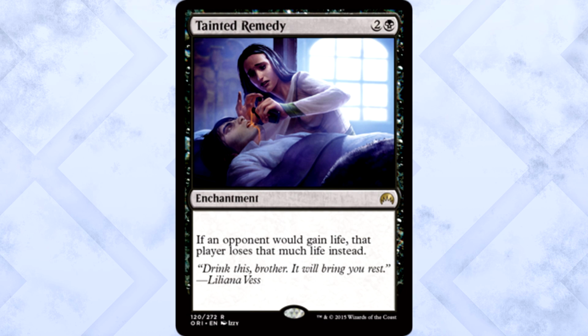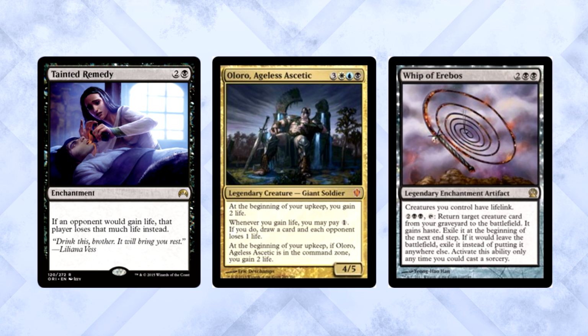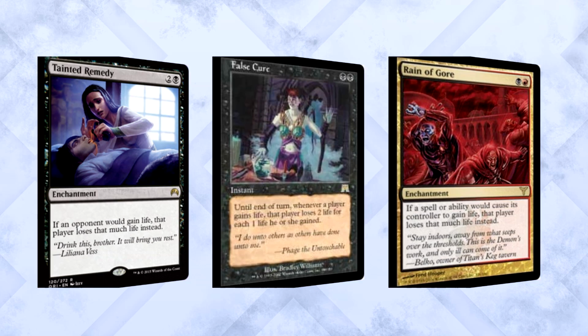Tainted Remedy is 3 mana for an enchantment. If an opponent would gain life, that player loses that much life instead. I won't give away what's happening in the picture, but when you see our Liliana lore video, you'll understand the significance of this card. Anyways, it's great in Commander against stupid life gain decks like Aloro. Hilarious against Whip of Erebos. Having a permanent False Cure / Reign of Gore is going to come in really handy, and it's cheap. Definitely expected this to be like 5 mana, nice to see it isn't.